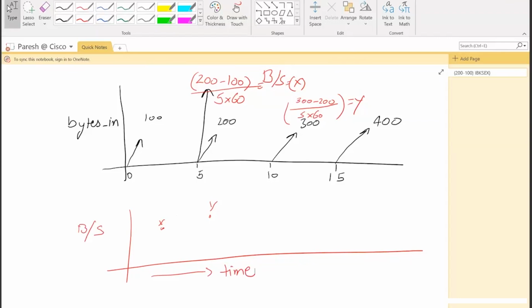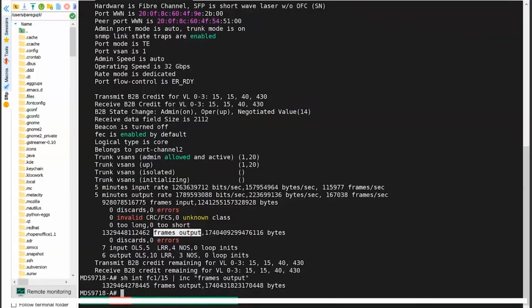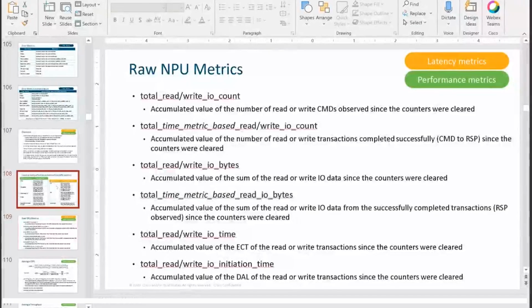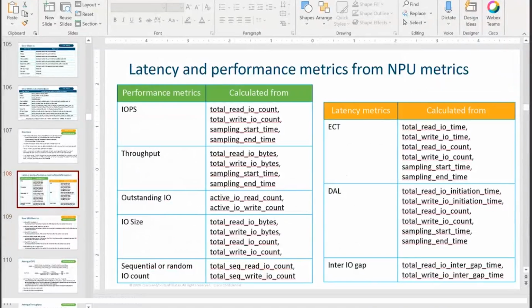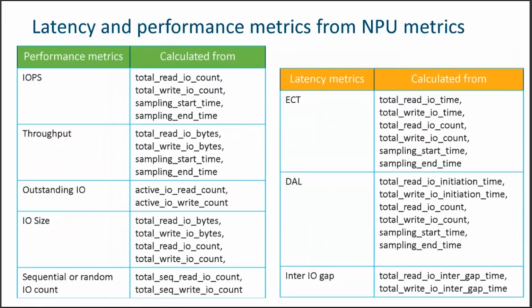Now when we go back to our analytics metrics, these are some of the metrics exported via analytics. You see there's nothing like IOPS, a raw metric that the NPU calculates. There's an exception to that, so hold on to it, because the NPU does report IOPS, but it's not a raw metric. What the NPU calculates is the total read IO count, the first metric you see here. Remember, it's the total count, not a delta. Similarly for the total write IO count.